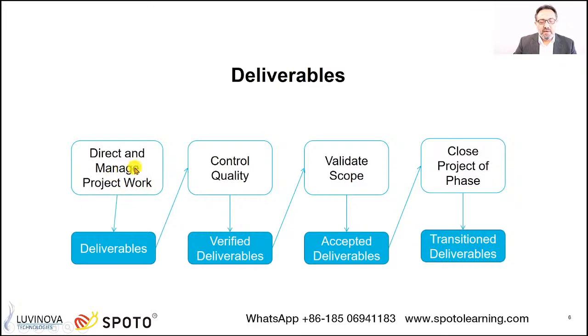So as I said, from direct and manage project execution, this is where you are going to have your deliverables. Now these deliverables become an input to control quality first, because quality, they want to inspect before you go and deliver. The output, we call it verified deliverables. Verified deliverables becomes an input to validate scope. This is where you need to sit with the customer, and once you receive the acceptance letter, we call it accepted deliverables. And now accepted deliverables, one of the main inputs that you need to close project or phase. And once you hand it over or you do the implementation, we call it transitioned deliverables. These terms are as per the PMI framework. So this is the flow. We have a link here. I want you to remember it for the exam.